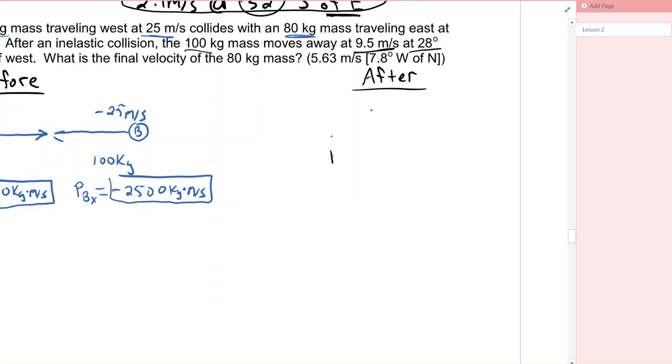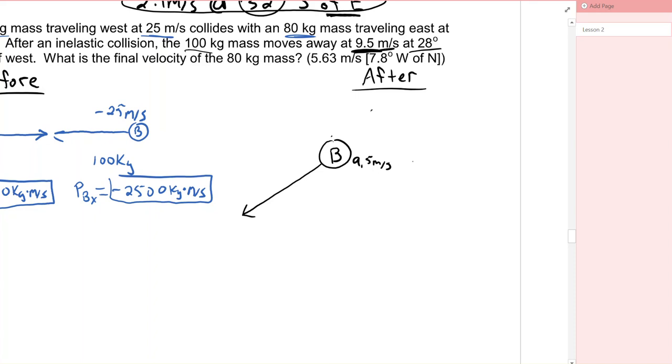made in black, yeah, is going to be moving down at this direction, right? It said that it was at, so here, I'll just draw that line for now, and then we'll do the angle in a minute here. So if I draw that line down there right now, it said that it was moving away at 9.5 meters per second at, so I'm going to write down 9.5 meters per second. It's still 100 kilograms, right?